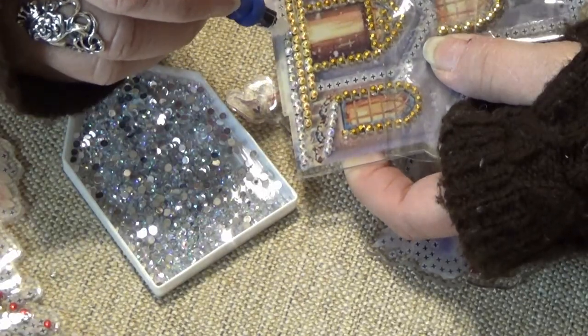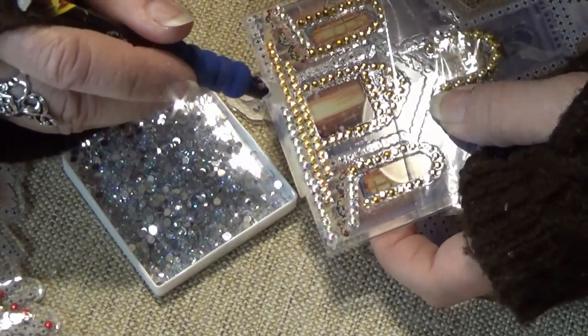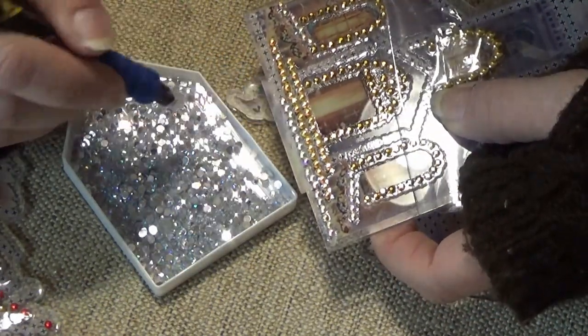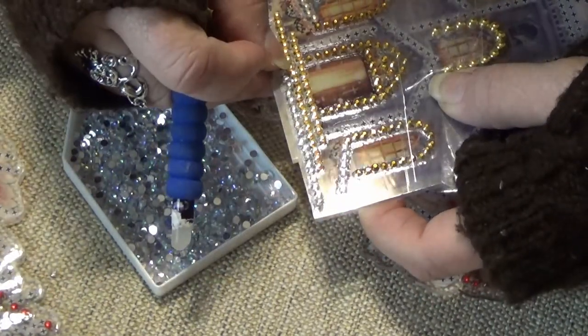Okay. Am I still doing this on camera? I don't want to slide off like I did in the last section. Huh. I really thought I was doing it on camera.